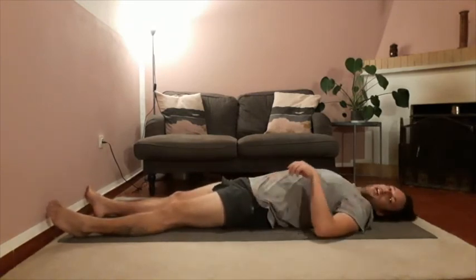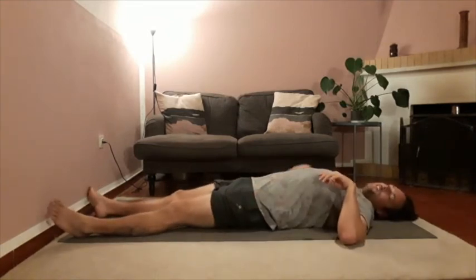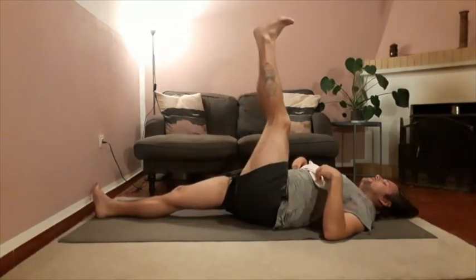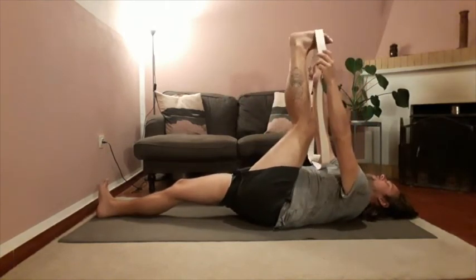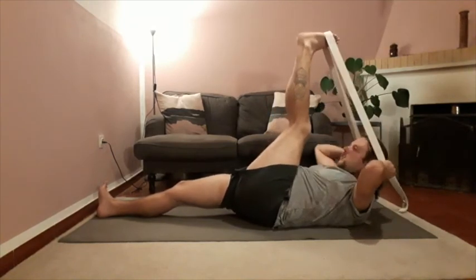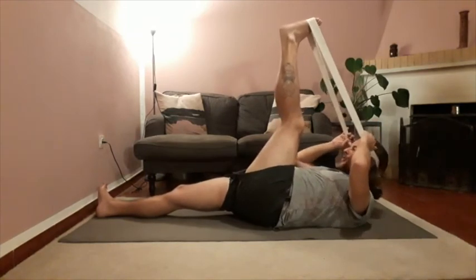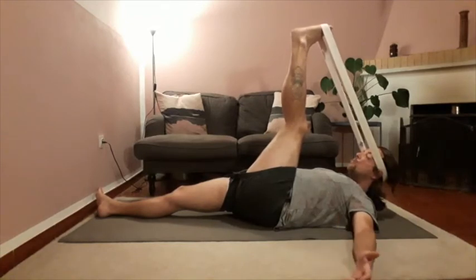And now we're going to do the exact same thing, but with our left side. So on the inhale, you raise your left leg, straightened, you put your hands, your strap around you, whatever option you did before, you're also going to do now if you want. If you feel like you can go deeper with the left side, you can go for the other option.